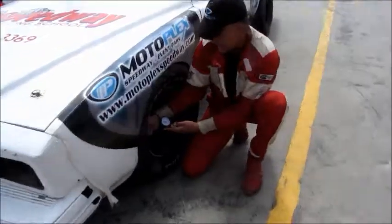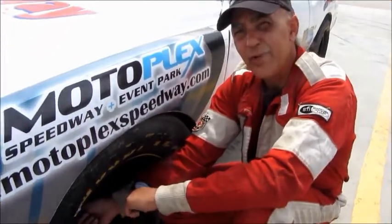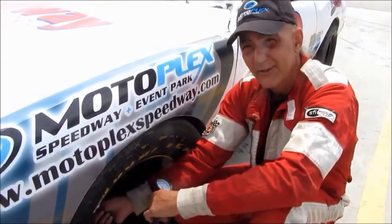So since we managed to drive the small car, now we're moving up a notch. Dawn's just getting the next size up ready for us. So what kind of car is this that we've just graduated to? This is a 1978 Monte Carlo with a 350 Chev, probably putting out about 340 horsepower. And I'm letting the air out because we were trying to set up some stagger to make sure this thing turns left. It's the styrofoam cup effect: one size of a cup is bigger than the other, and if you roll it, it's going to automatically turn the direction towards the smaller tire. So I let more air out of the left side than the right side, and then the car will actually turn left by itself.